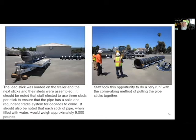The next thing was, let's go ahead and try and pre-assemble two sticks. I needed to show my guys how to use the come-alongs to pull the pipe together. And we went ahead and did that out here in the field where we stored all this equipment.